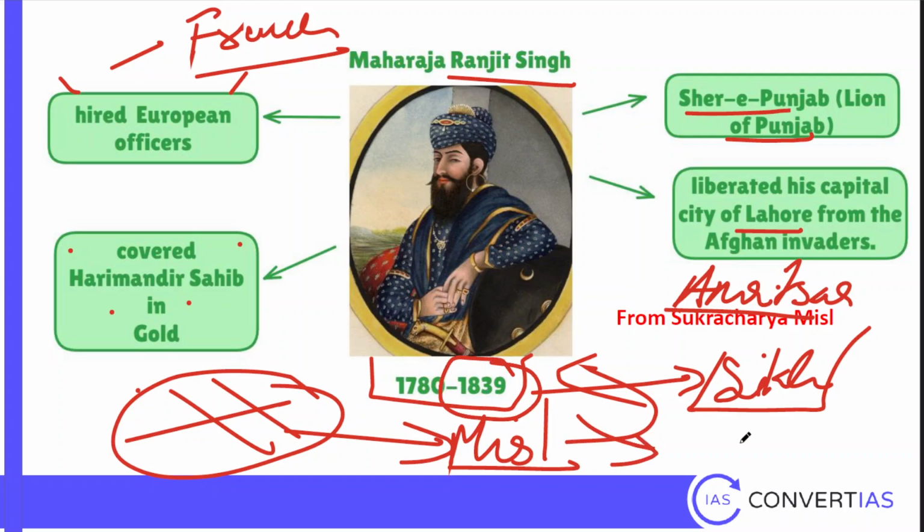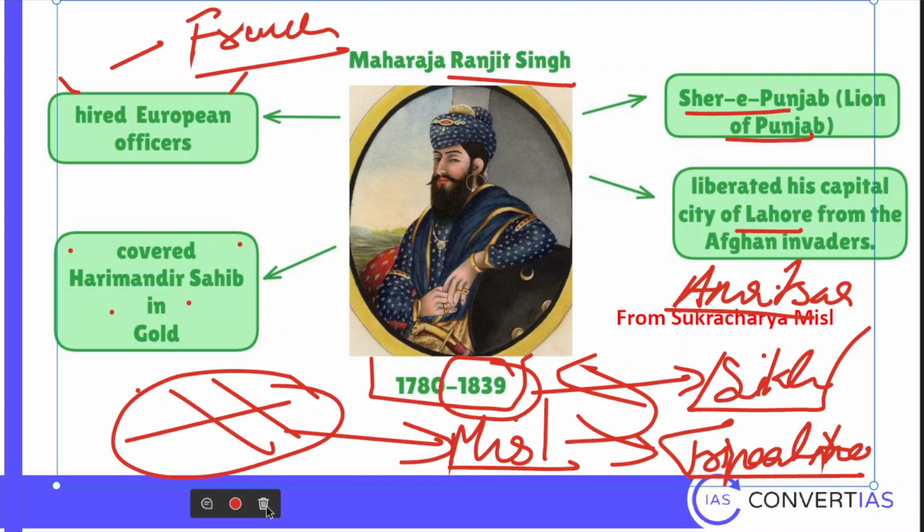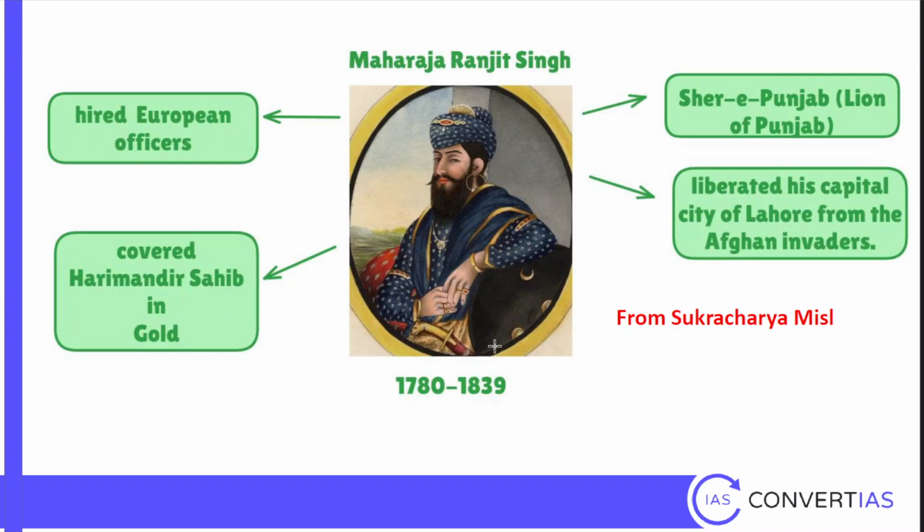Before he dies, he signs something called the Tripartite Treaty. That is also something you have to remember, but we'll discuss that in detail. This Tripartite Treaty is something that he signs with the British for them to annex the Sindh region and for them to fight the Afghan war, because Afghans were enemies for him as well. But the British finally try to overthrow him from power, and finally once he dies, they'll annex Punjab. So this is the history of Sikhs.